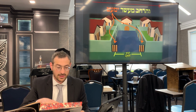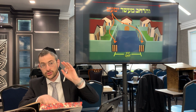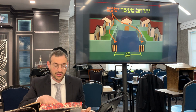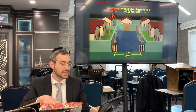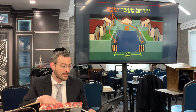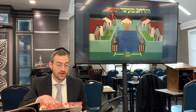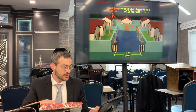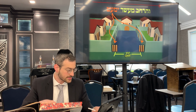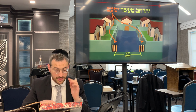Now the Gemara continues with the halacha of the Mishnah. Up until now we were discussing when it's too high, higher than 20 amos, what the halacha is. Then the Mishnah says that the mavoi also has dimensions regarding its width. So he said that you could only have up until a width of 10 amos. What happens if it's wider than 10? So the Mishnah says rochav me'aseh, if it's wider than 10 amos, you should diminish its width. Let's say here it's 20 amos. So what you've got to do is make poles, diminish its width, and then you only have up until a width of 10 amos.